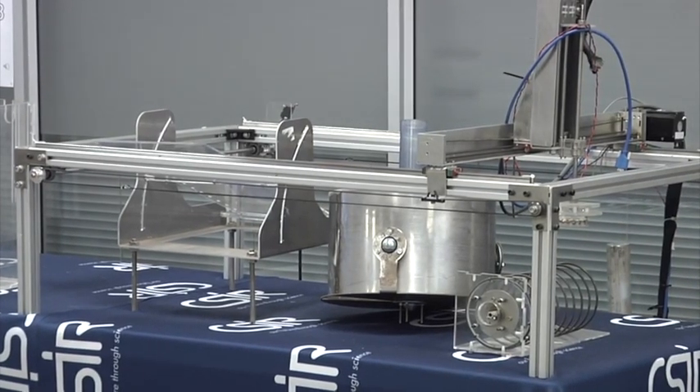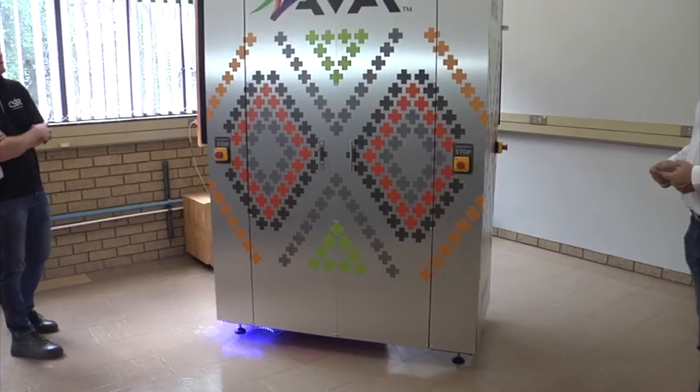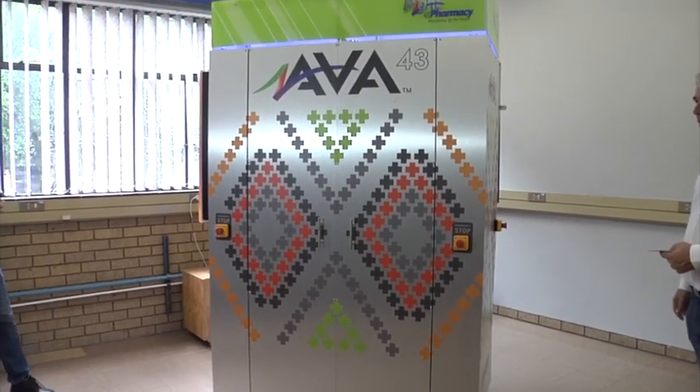CSIR Executive Director Martin Sané details the robot. The medicine dispensing unit is a robotic assistant in a pharmacy dispensing scenario. Where you are regularly dispensing equal quantities of medicine, pre-packed in sachets, it's easier for a little bit of robotics to do some packing and sorting in the background, which alleviates the pharmacist's task a lot.